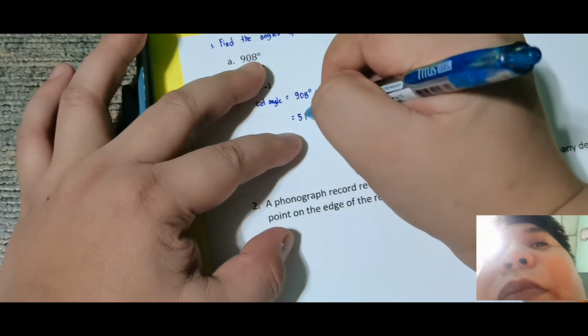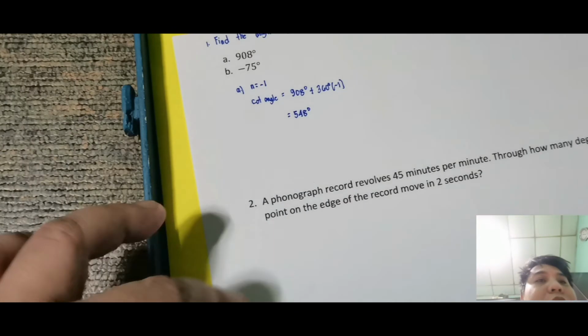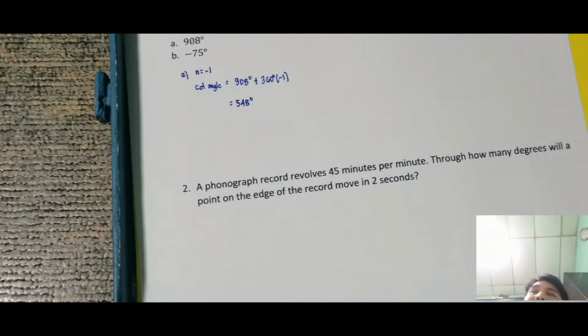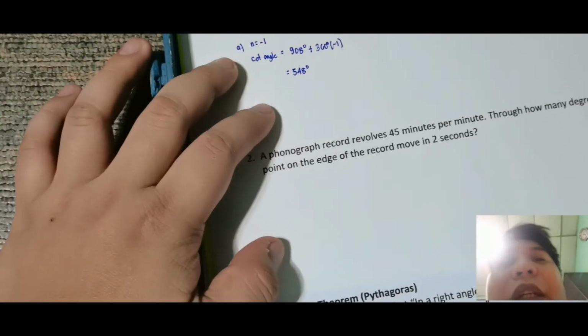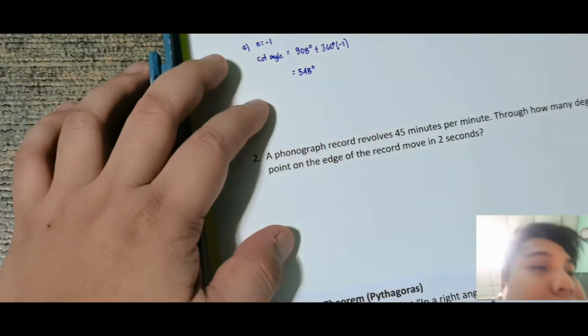That is 548 degrees. Yan, ito yung tanong. Siya ba ay smallest positive measure coterminal na ba? Hindi pa sir, kasi possible na mag-minus pa tayo dyan ng 360. So, ibig sabihin, hindi ko ubrahin yung for n is equal to negative 1. So, what if, ito yung gawin natin solution.